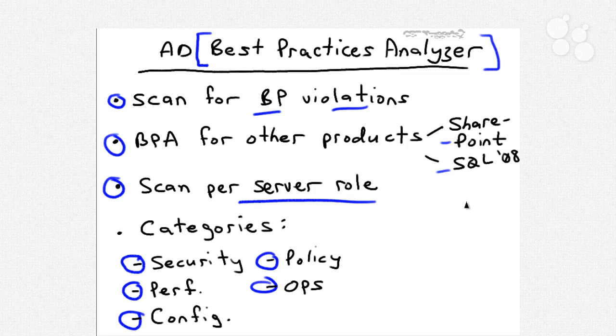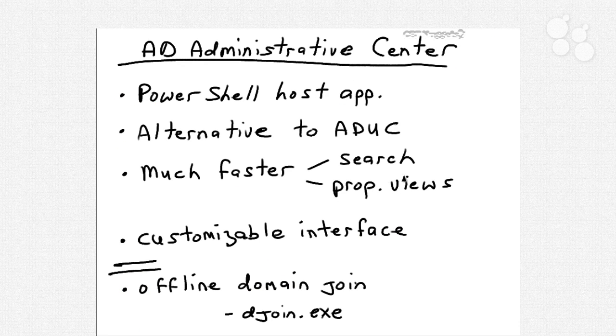Best Practice Analyzer reminds me of a more integrated version of a standalone tool called the MBSA, the Microsoft Baseline Security Analyzer. And I think it's a really nifty tool, and we'll take a look at it in the upcoming demo. The final new feature in R2 that we'll look at before that aforementioned first demo is the Active Directory Administrative Center, also called ADAC.